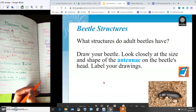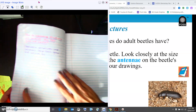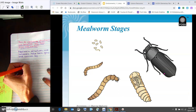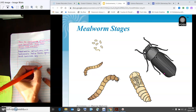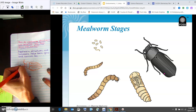We've drawn our beetle. It says to look closely at the size and shape of the antennae on the beetle's head and label your drawings. Let's pause and come back to draw our beetle a little bigger. We have a better picture on this page, so we're going to draw our beetle — don't worry about how perfect it is. I notice these have lines on them, here's the head, and Miss Corbin is not the best drawer, so it's okay.